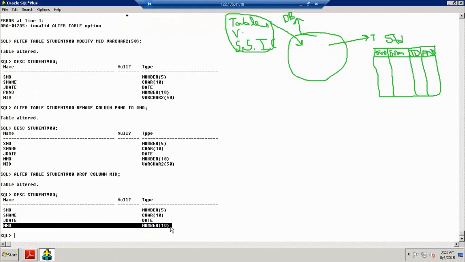These are the four commands we execute while altering or modifying our structure. In this manner we are working with the alter command.